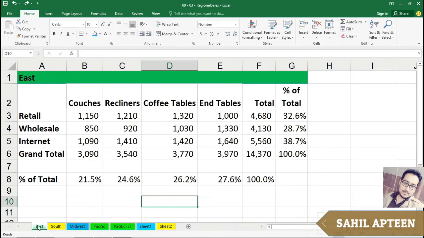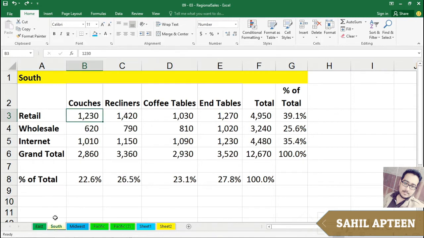If there was some rationale that said you needed to make a change to 2 of these sheets and they're not adjacent, you can use the Control key. So if I want to make a change to the South sheet and the Pacific sheet, I've already clicked South. With the Control key, I'll click Pacific. You see the word Group at the top of the screen, but the only 2 sheets that are grouped are Pacific and South.